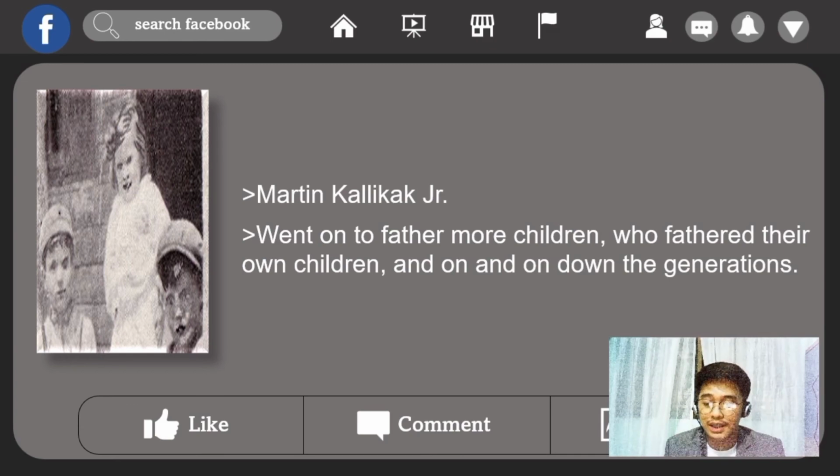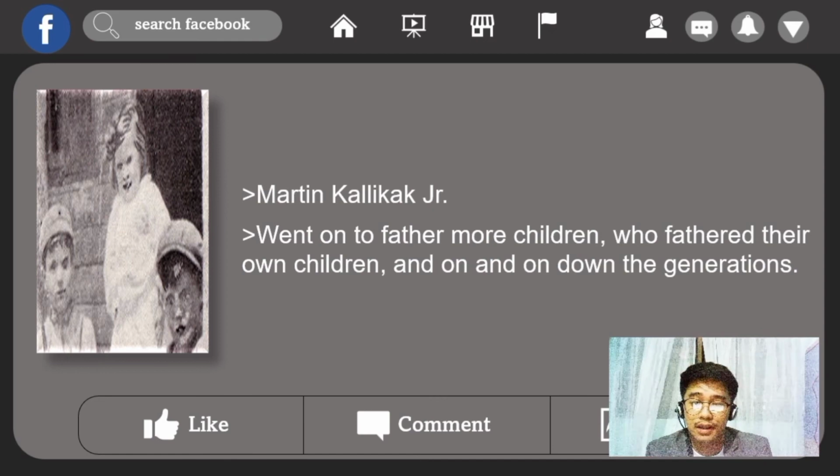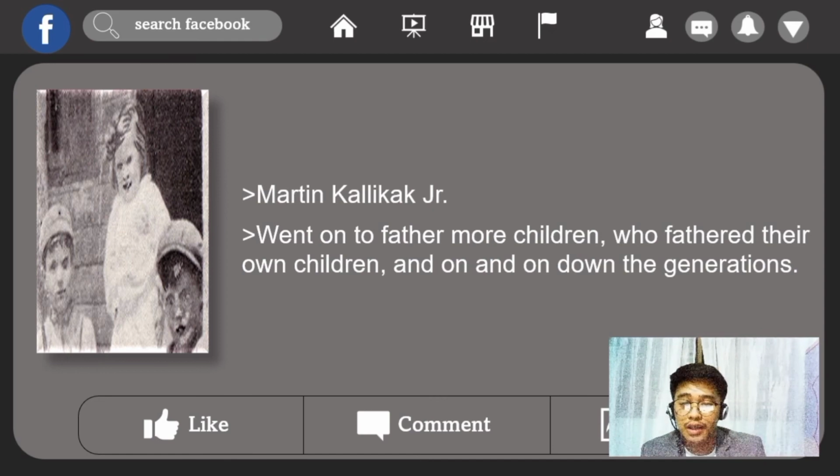It was in tracing the family history of Deborah that Goddard and his assistant discovered that Deborah's family of drunks and criminals was related through Martin Kallikak to another family tree of economy and prosperity. And that's the story of the Kallikak family that Goddard wrote in his book. And that's the end of my discussion.